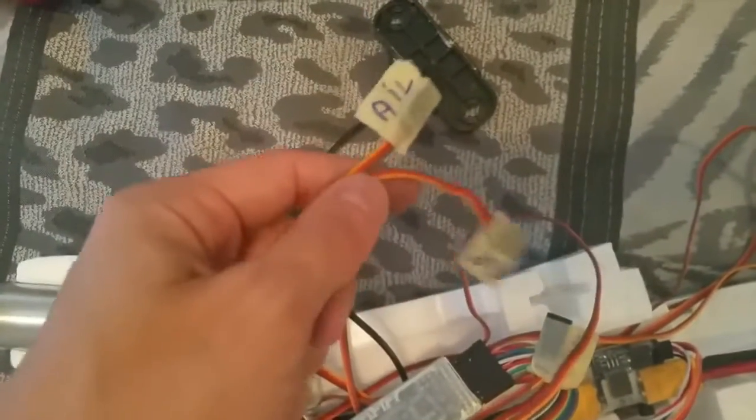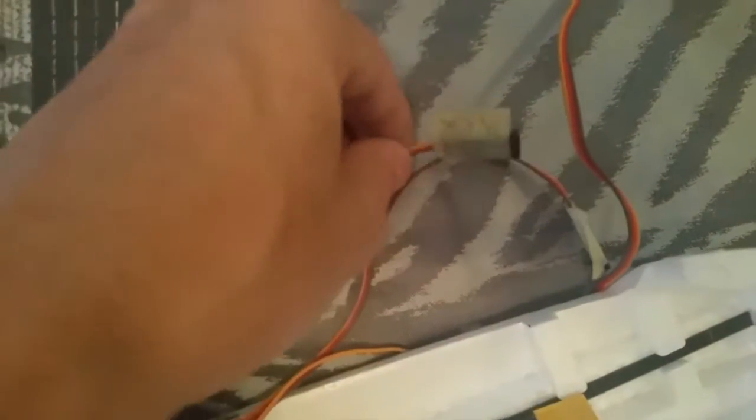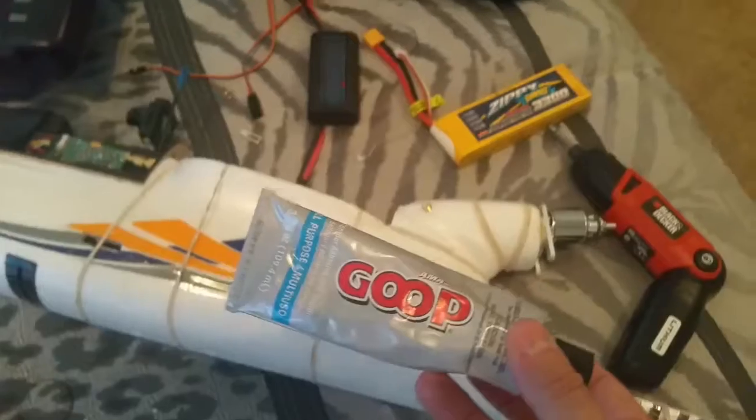All my wires are pre-identified, so I have the flaps that go straight to the receiver. I have the aileron coming from the Arkbird. And also my wires for video transmitter, for the camera, and the pan tilt. The pan tilt goes also straight to the receiver.